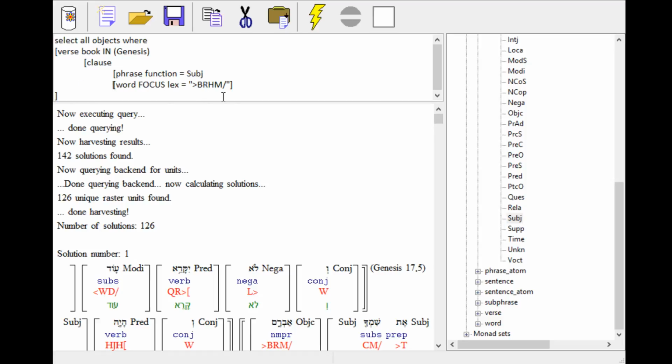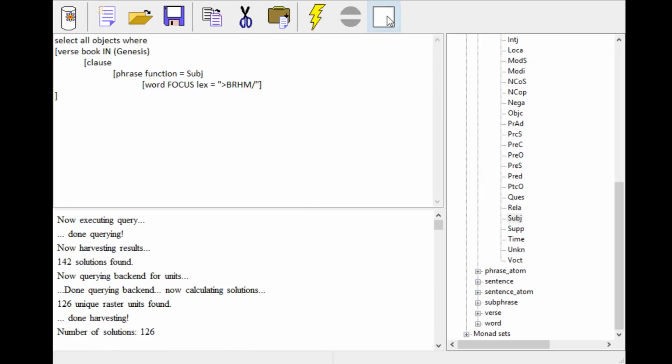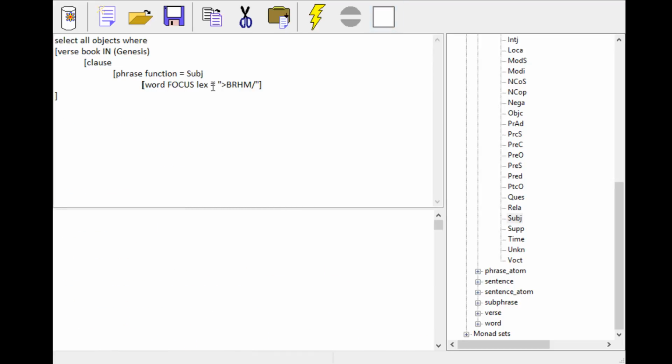So what we're doing now is we're searching for the word Abraham in subject position, and then we close our verse. So we are searching for Abraham, but Abraham needs to be in subject position.